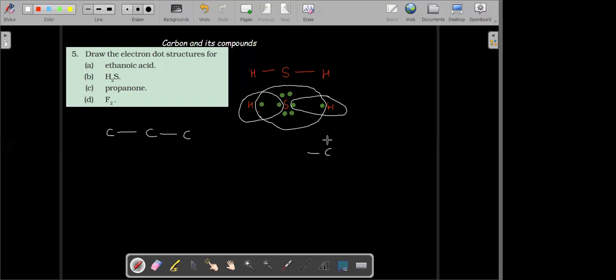For the ketone we know that the functional group is C double bond O and C. On both the sides there can be only carbon atoms. So this double bond O should be on the second carbon. It cannot be on the first, it cannot be on the third. It can only be on the second carbon atom. So you make it like this.